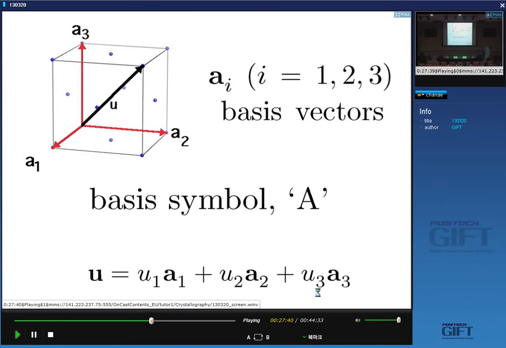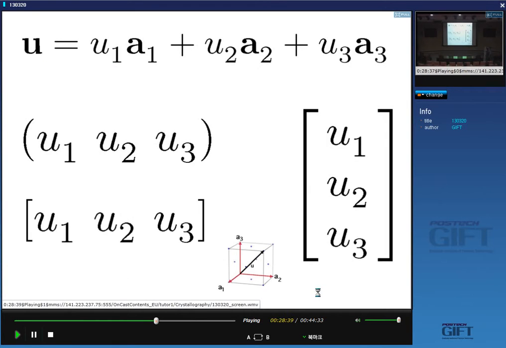Okay, let's do a little bit of matrix algebra, just very, very simple stuff. Again, this is familiar to you: if I want to specify a direction here with respect to the basis vectors a1, a2, a3, then I can write the vector in terms of the basis vectors, where u1, u2, and u3 are the components of u with respect to a1, a2, a3. If I'm going to refer the vector u to different frames of reference, then I need some way of defining the frame of reference with just one letter. So I use capital A to say I'm referring to a1, a2, a3. The components u1, u2, u3 are referred to these particular axes. If I refer them to another axis, they will be different. So that's our vector.